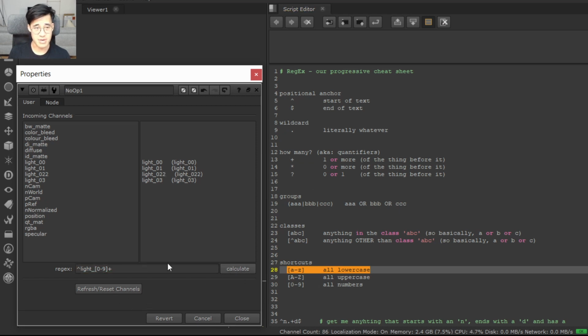So this is a plus, just to reinforce that one. It's 1 or more numbers. Star is 0 or more numbers. So if we had light like that, it would still match. Plus would not, because it needs a number behind it, and question mark would match everything because it either does or doesn't have a number. Like I said, question mark is confusing a lot of the time.